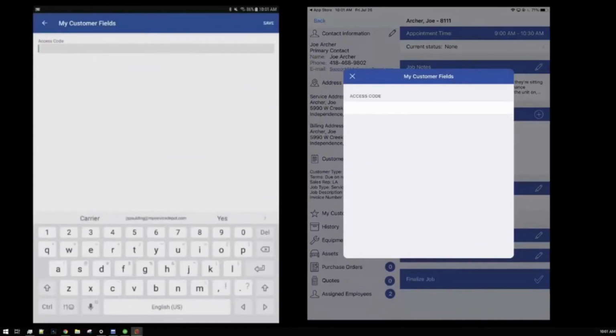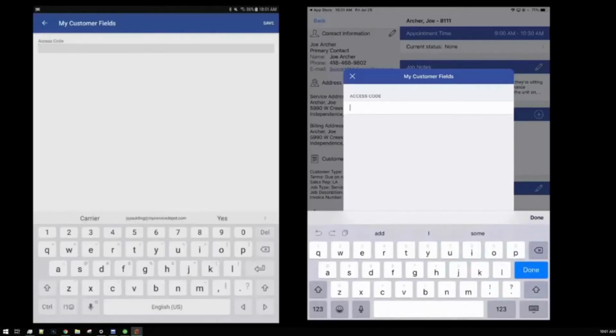So for this particular database, we've only got an access code. If we had some sort of code that we needed to use to get into the job site, we can go ahead and enter that in here. If there is already information in here, this is going to be a window for you to update that information should you need to. So if there was nothing here and we get on site, we want to go ahead and get our information entered in there.